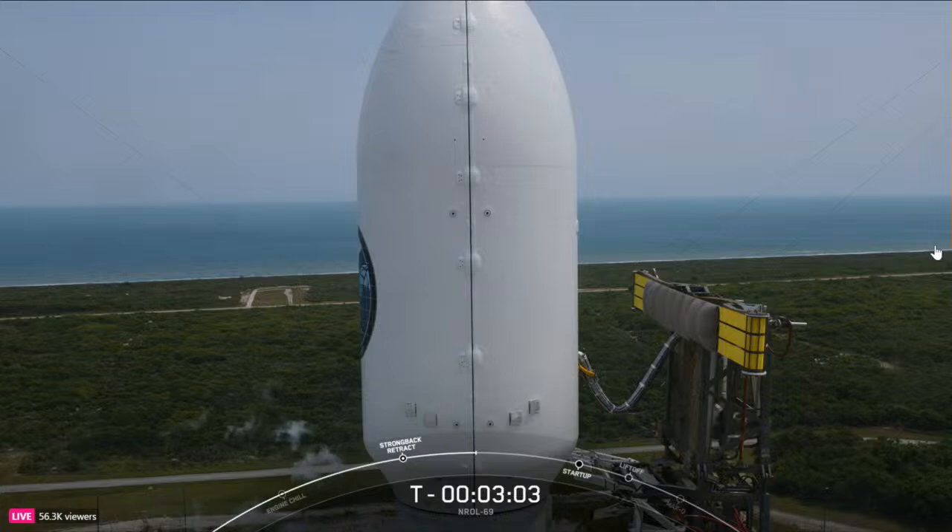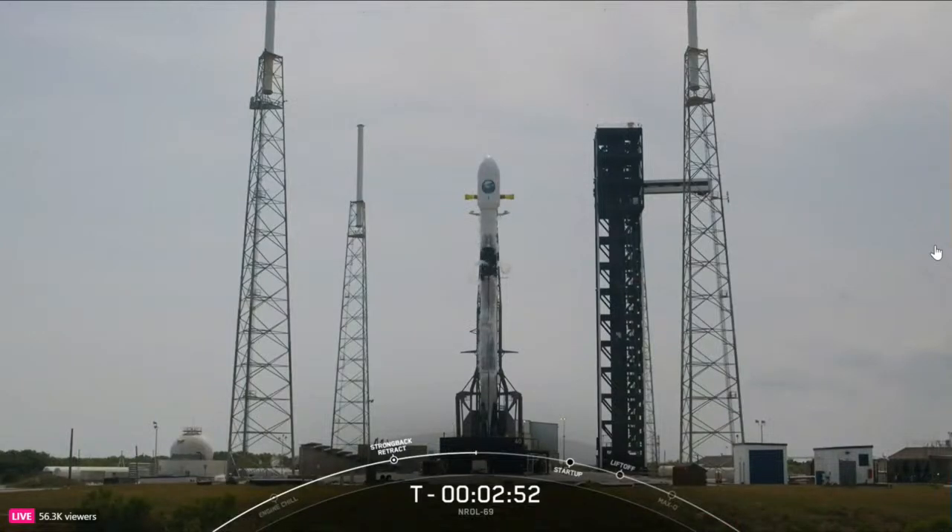As you may have noticed, there are white clouds forming around the vehicle. Those clouds are comprised of the chilled gas above the LOX tank that is vented overboard to maintain pressure in the tank as needed. When that vented oxygen mixes with the warmer outside air, it condenses into clouds.